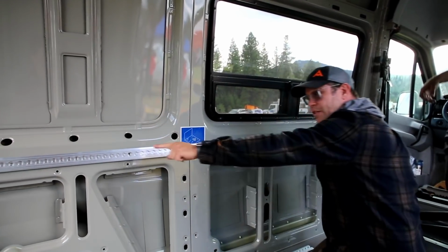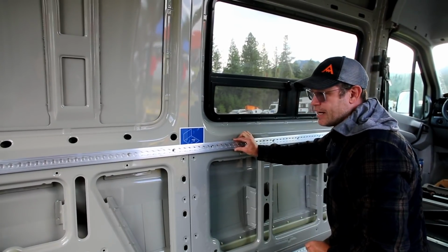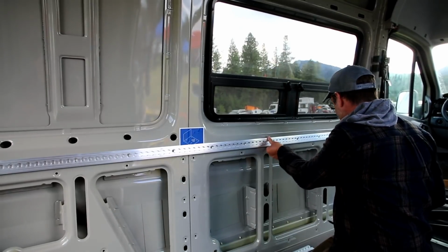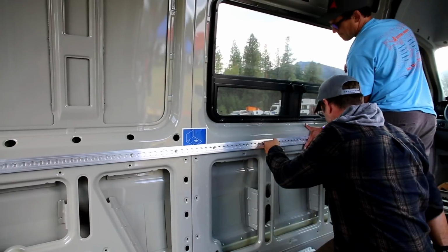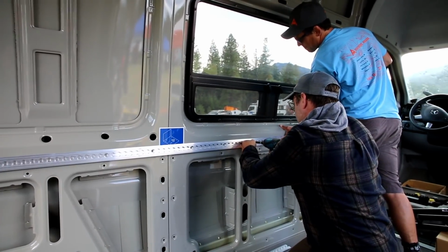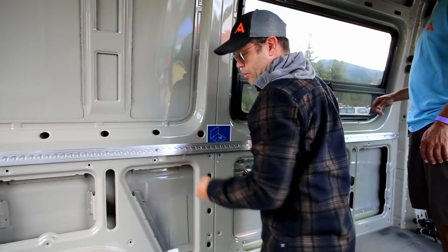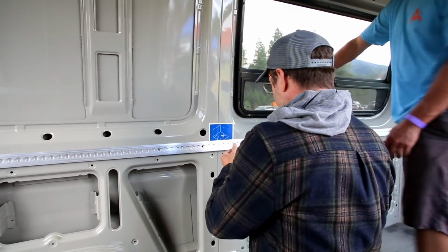Do not assume that this is going to be totally straight. This is aluminum. You can see how much flex there is in there. So you are going to want to consistently feel exactly where it was and make sure it doesn't run off from where it is on the back. And again, I'm skipping 2 holes and then placing 1.